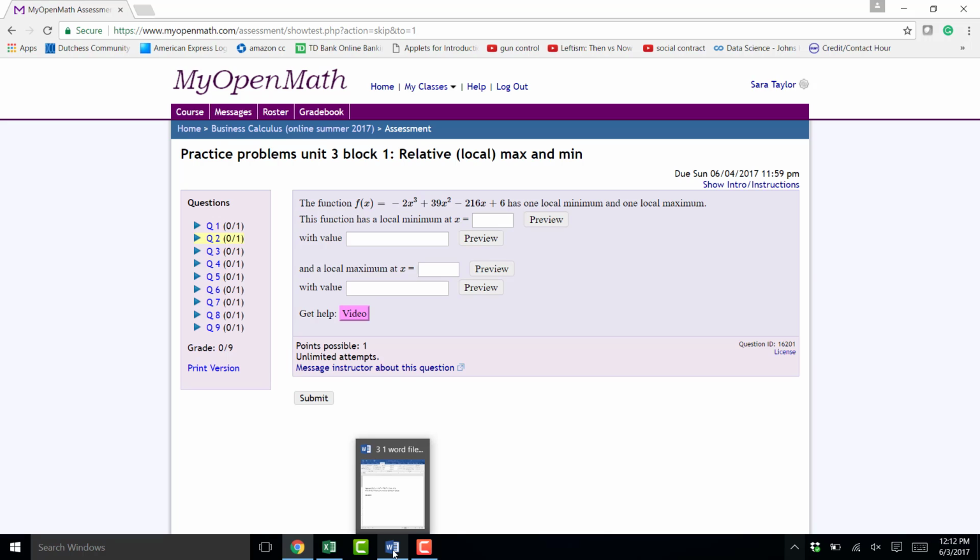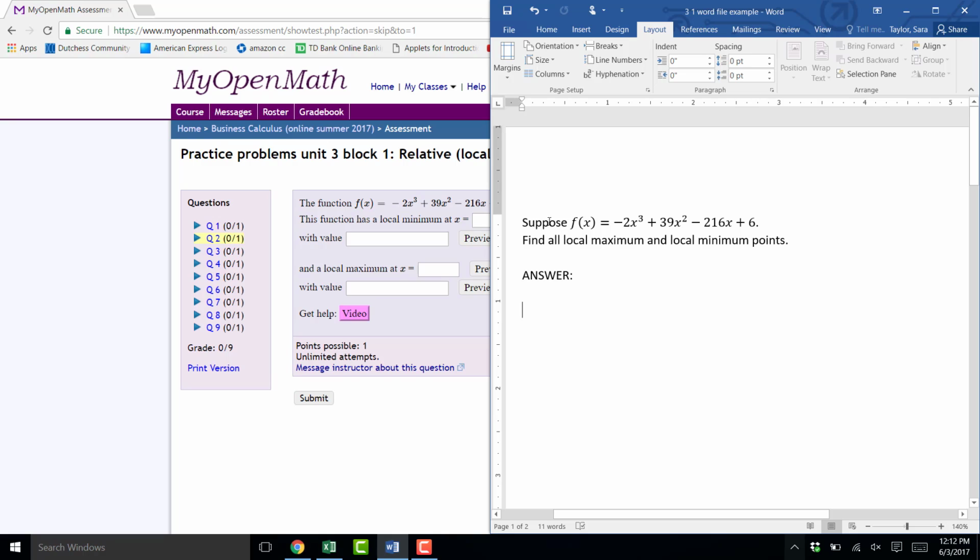All right, so over in Word, I have already written out the function. There's our function, and I'm telling you that we're going to find the local max and min points. So the first thing I would make note of, if you're finding local maximum or local minimum points, we know local max and local min points occur at critical points. Always. If it's a local max or min, it must be a critical point. So we need to first identify places that are critical points on f of x. So you ask yourself, what does it mean to be a critical point on f of x?